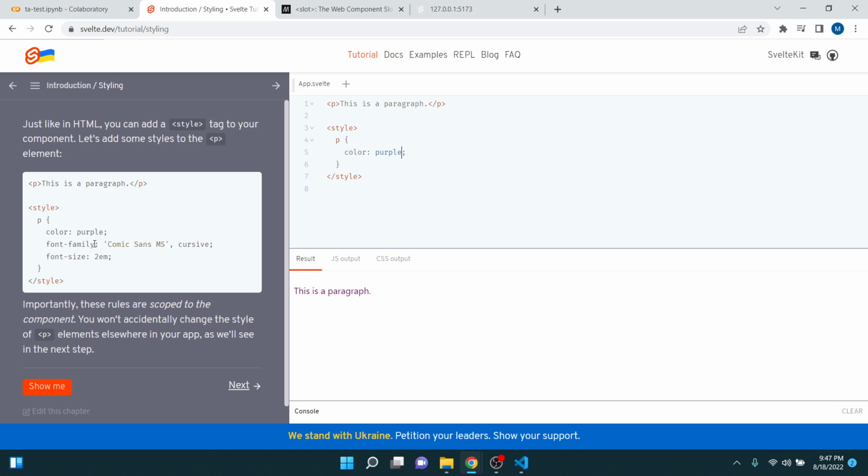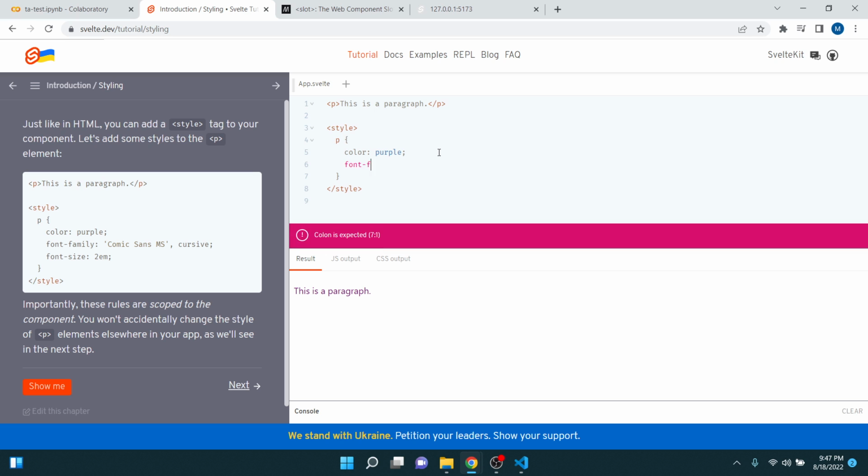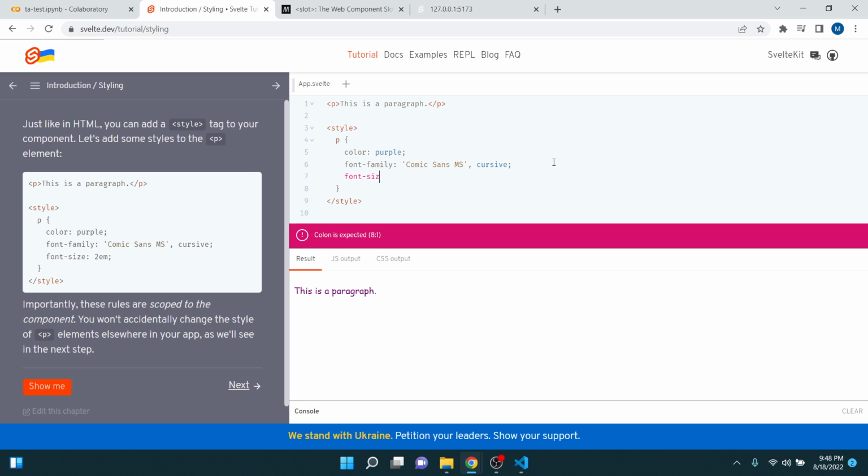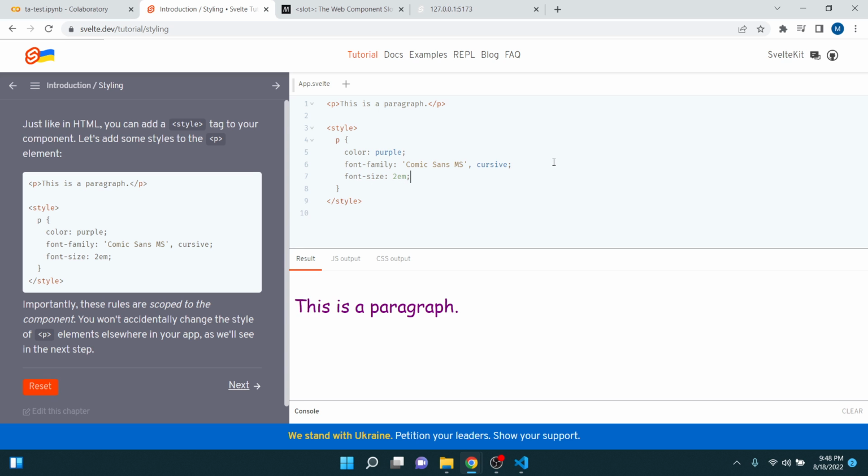Purple, it's kind of hard to see too. Purple. Font family, Comic Sans MS, cursive as a backup. Let me see this. What if we get rid of that? Font size to em.